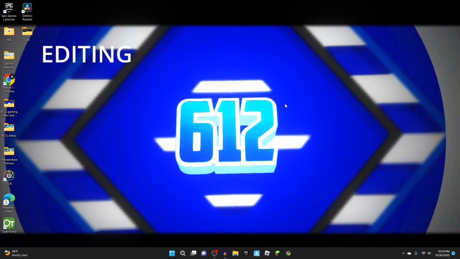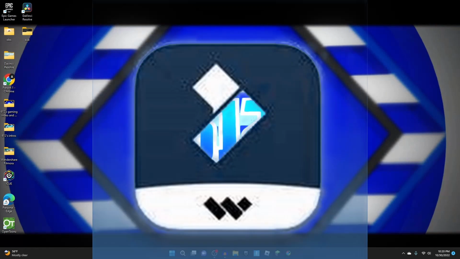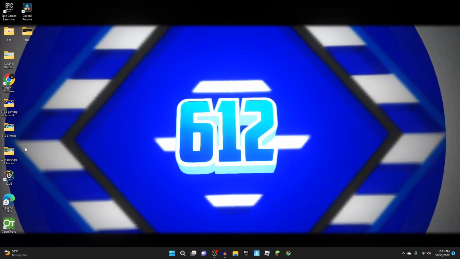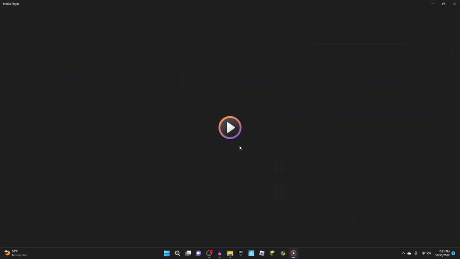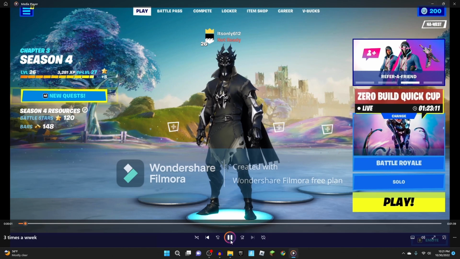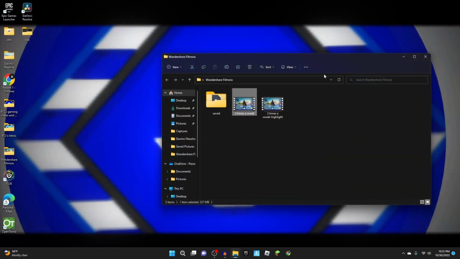Next, for my editing software, I actually have an evolution of them. When I first started editing, I was using Wondershare Filmora, which actually left a watermark, which if we come to, I believe, this clip, yep, Wondershare Filmora, which was pretty annoying.